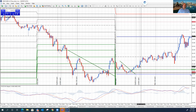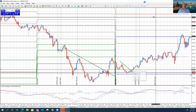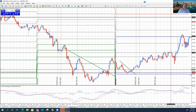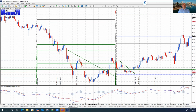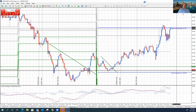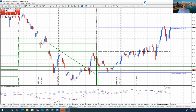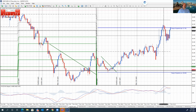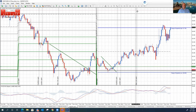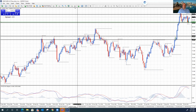Okay. However, I'm going to leave the second trade on. Okay, what will be the target? So you can see yesterday I got right up to right around today's projected high. See that there? So up around here, I know a new day is about to start in a couple of hours, but as a target, nice target to get a 3-for-1 trade. Let's go to the daily chart though. So the trade that I'm leaving on, that is at break even.